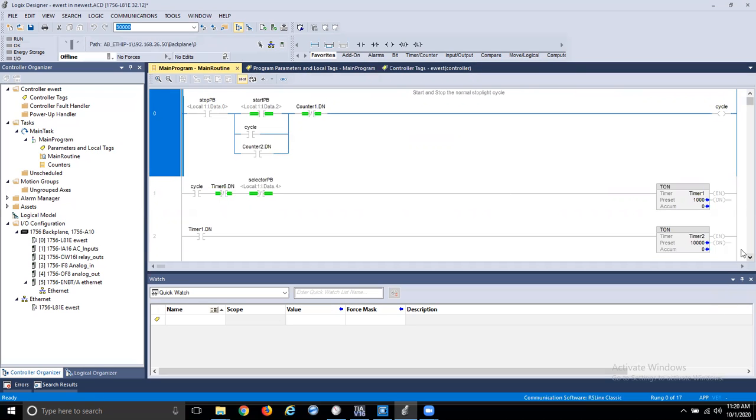Now, the main routine is just a stoplight. In the stoplight, I have my cycle either on or off based on whether I'm doing a normal cycle or something else. I don't remember how detailed I got in this. This is just an example. It's a good programming example, because what you want to do is write a program, get used to the tags, and then associate them with hardware, or alias them with hardware. And then some tags you don't, like this cycle tag. It's just a memory location.